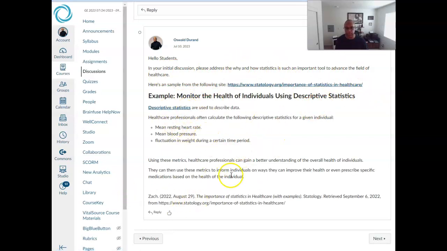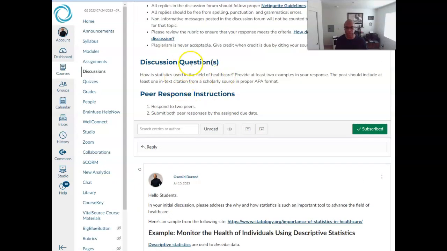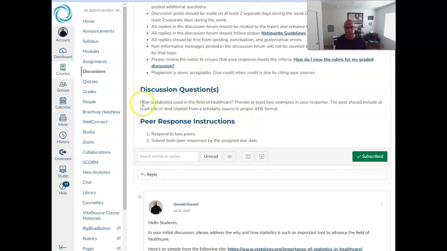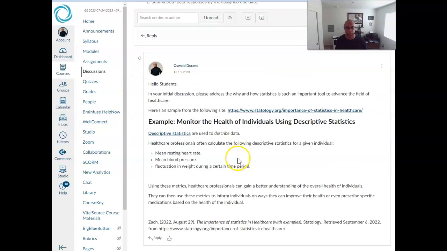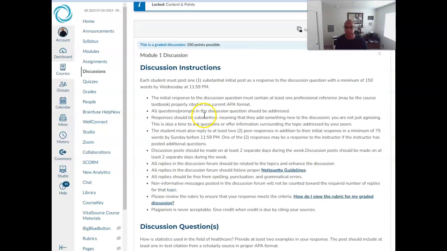Just follow this format, but make sure that you answer this question here. So that's for the discussion. You're going to have three discussions, and they're going to happen in weeks 1, 2, and 3. No quizzes, and you can see your grades here.